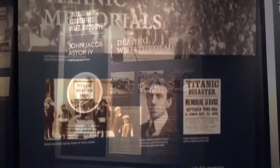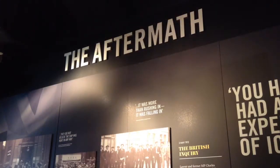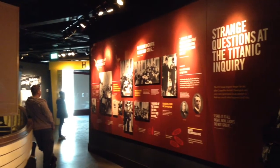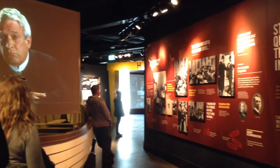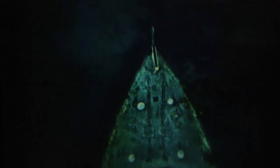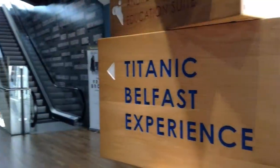It's the sinking gallery, as we would call it, and it's a very emotional space, a place for contemplation, whereas the visitor now then gets that sense that this was a very true story, and it was a very tragic story. Then we bring it back to current day and talk about some of the films, some of the commercial TV spin-offs that have happened as a result, and then through into the Ballard Theatre, which takes you down actually underneath the sea and shows you the wreck as it currently is in place at the moment and helps you interpret that and shows you some of the advances that have been made.